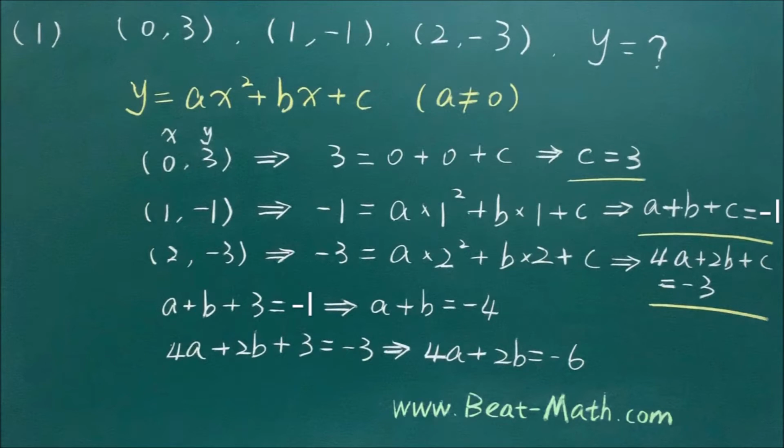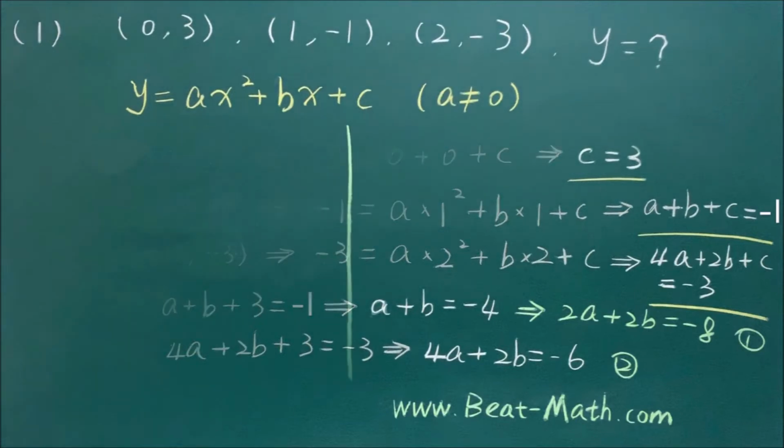Does it look familiar? Well, that's because we've already learned these 2 methods to solve these kinds of equation systems: elimination and substitution. You can check out the link in the description if you want to get a warm-up. Here we will use the elimination method to solve this equation. Multiplying 2 on both sides of the first equation, we get 2a plus 2b equals -8.